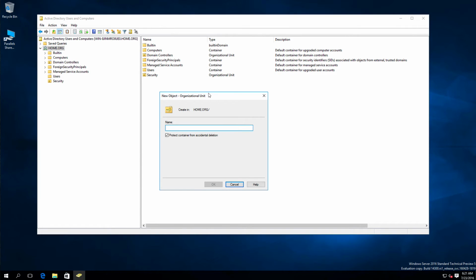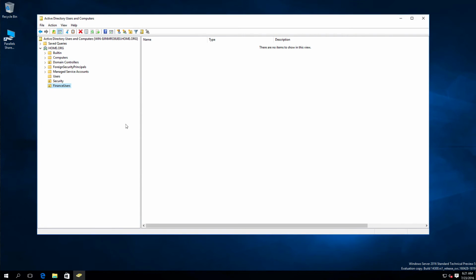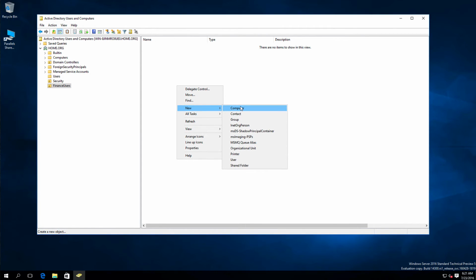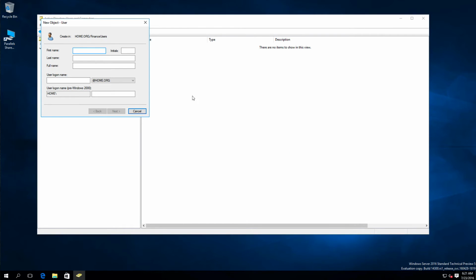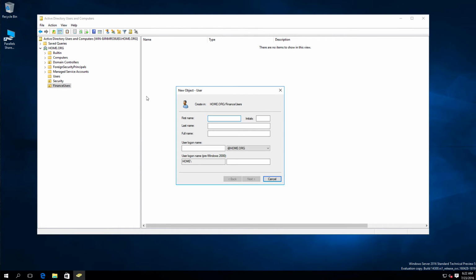And we'll just simply call this finance users. And the reason we want to do this again is just to really keep it cleaned up here. F-I-N-A-N-C-E. Finance users. Okay. So we're going to create two users in here. And the only reason I want to do two is because then I can show you how easy this makes it. So our first user is Bob Newhart. Last name is Newhart, Bob Newhart. His login will be B Newhart.